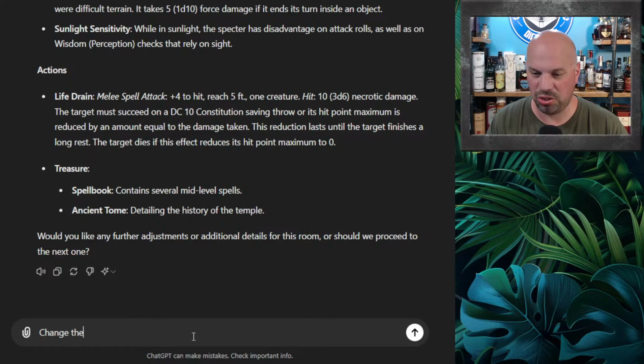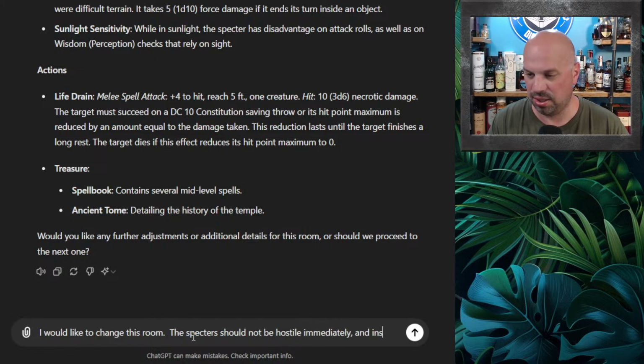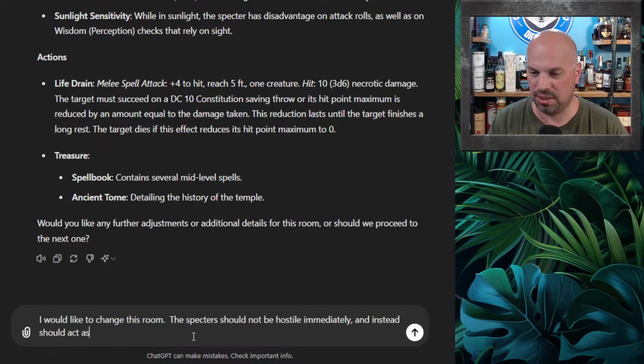All right, change the specters to be NPCs. I would like to change this room. The specters should not be hostile immediately, and instead should act as NPCs that the players could learn more about this temple from.